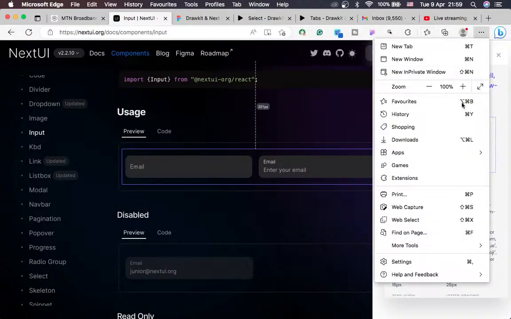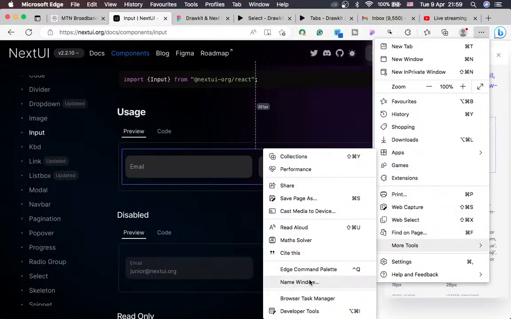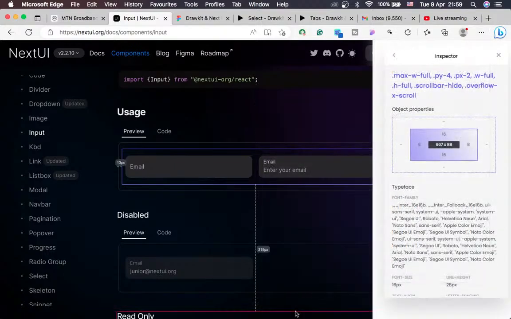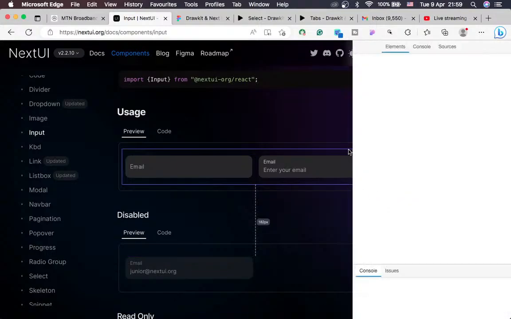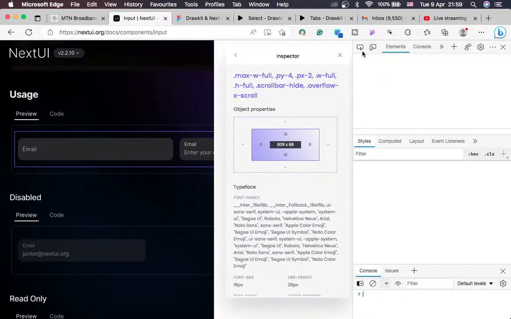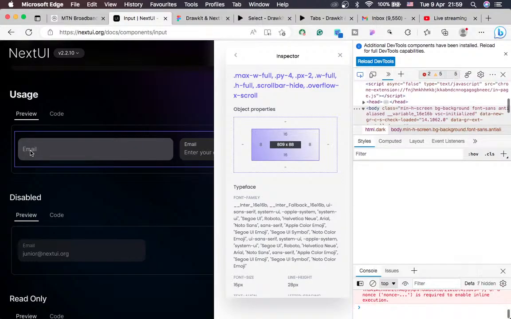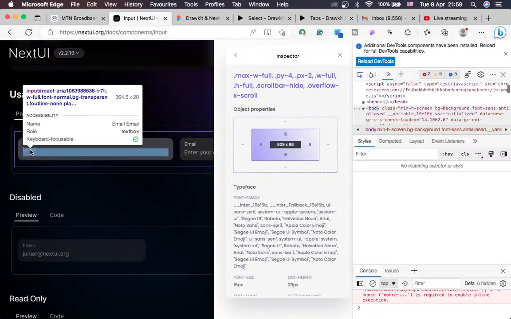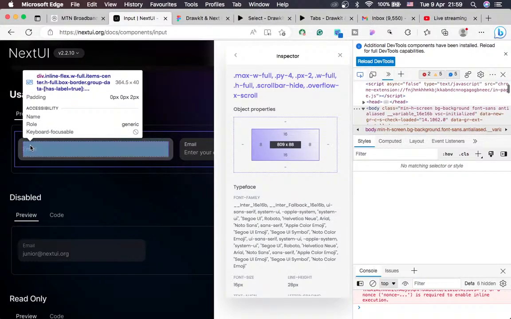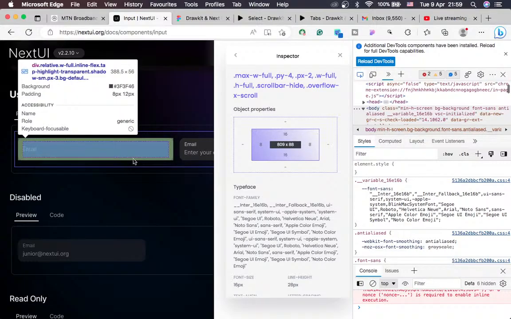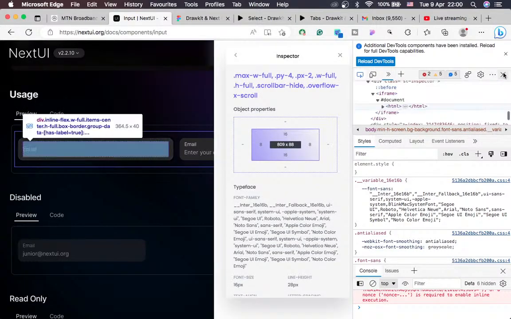CSS Pipa is not the best for that, but I find DevTools to be really good for determining text size for elements. Very good. So I'll just open up console right there. Click on this one, select an element in the page to inspect it. So I'll just click on that and hover on here. Okay, so as you can see, it's not even giving me the text size. Oh wow, okay, false alarm. Let me just click out of here.